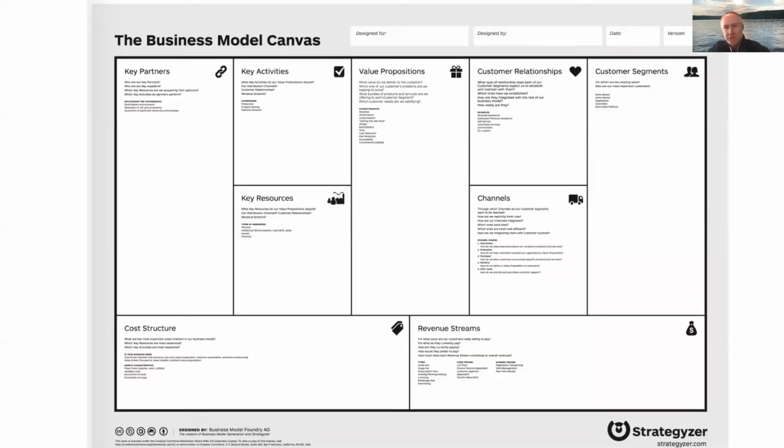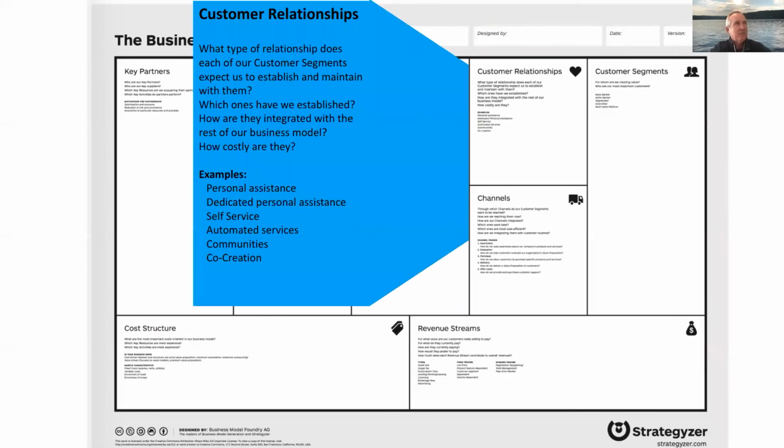Now, I'm going to go through the next 6 boxes a whole lot faster than I went through the first 3. But I want to spend a minute just on the last 2 on the customer side because people confuse them all the time. So, customer relationships. Customer relationships is where you document what your customer expects from you when they buy your product and while they're using your product, and maybe even after they're using your product. Are you going to need to have a dedicated customer service team, or is this 100% self-service? Do you have to have account managers? As it turned out, we had to have them for MedSage. I didn't realize that in the beginning.